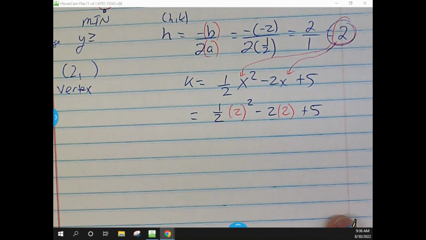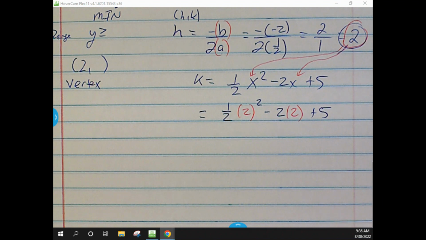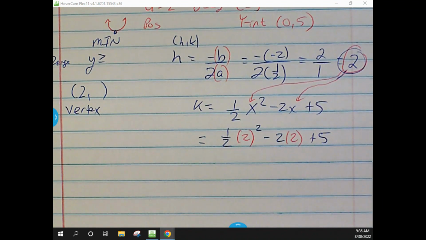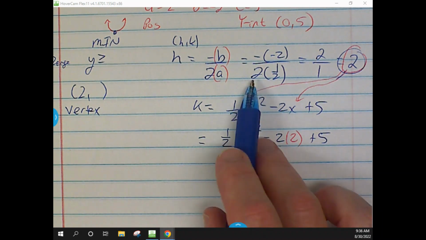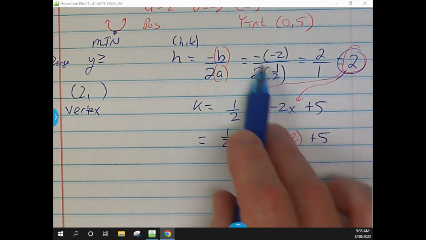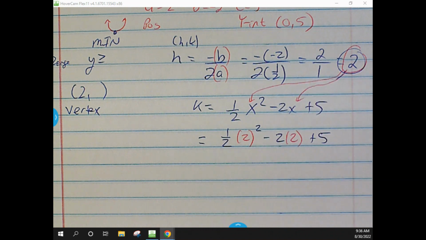All right, let's line it up so we can see a little better there. Mr. Richardson? Yes. Wouldn't 2 times 1/2 be 1? Yes. So on the bottom, we've got 2 times a half for 1. And on the top, we've got minus negative to make that 2. Okay. All right. No, you're good.